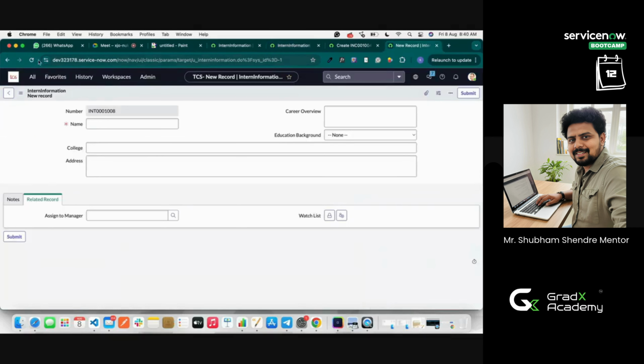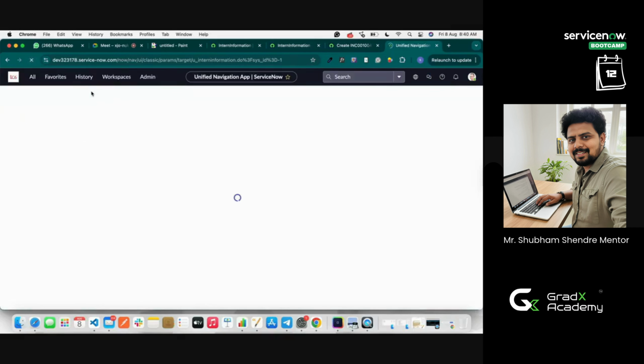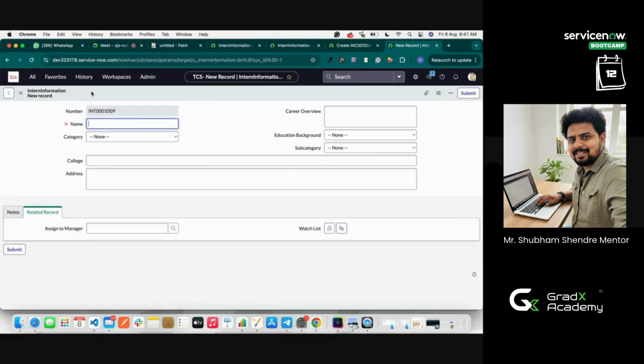Let me show you. Right, this is my preview. Okay, now we have 3 categories and we have some subcategories. My requirement is whenever I choose a database, only database values should appear.